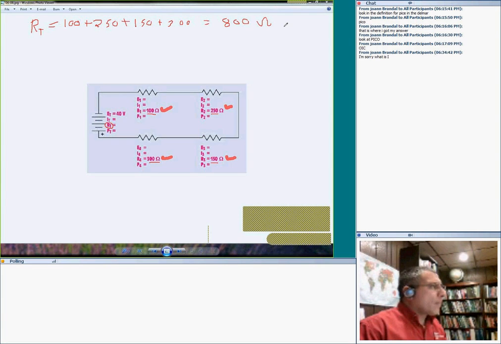800 ohms. Questions, guys, make sure that you write any question. Can you give me an X? There you go, I can see you. Any questions? Can you see where you can do the interface? Any question about that?